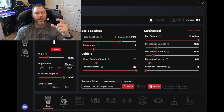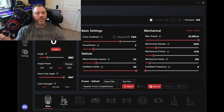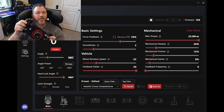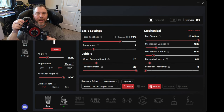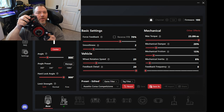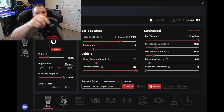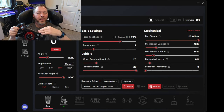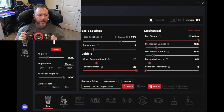Clipping means you've hit the limitations of the feedback that the game can give you through your wheelbase, and then inherently through your rim itself. What you feel is a numb sensation — you're loading up the tires through a long banking curve, and under this load you run out of granular feedback from the game to your wheelbase. It feels numb when you're pushing through the curve. All of a sudden you slide off the track, but you never felt that slip because you were in the clipping stage — past the max of what the wheelbase can deliver to you as a driver.